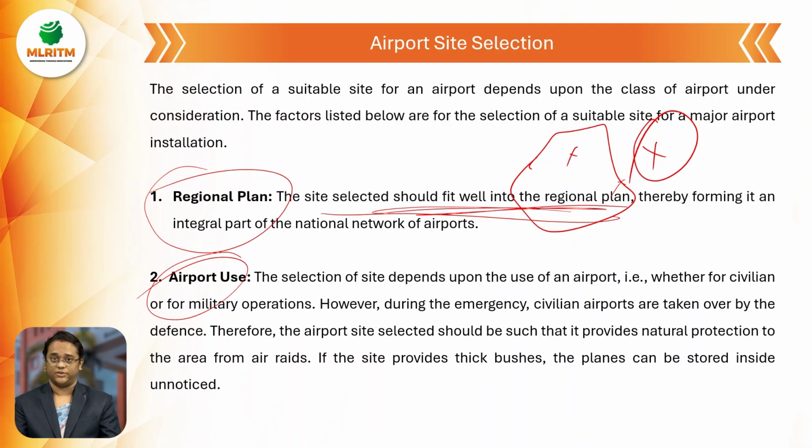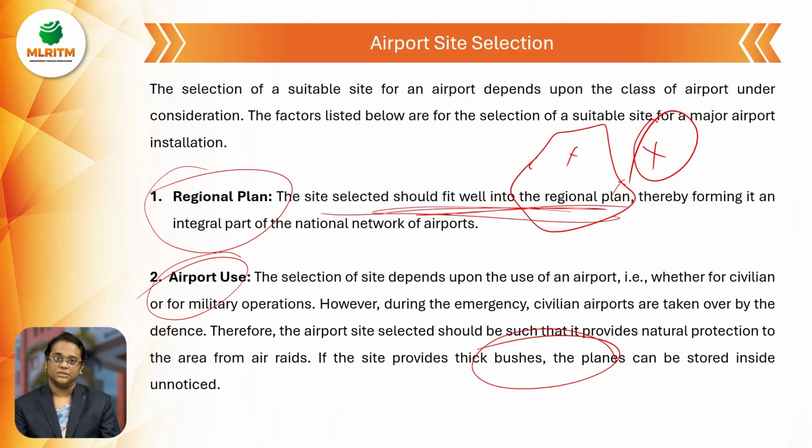So the purpose of that particular airport, whether we are using it for civil aviation like domestic or international airports, or whether it is a military base or a training camp, matters. Different usages of airports require different character requirements. If it is a military base, the site should be a hidden gem, with natural facilities like bushes that can help us hide the aircraft and jets during air attacks in wartime.